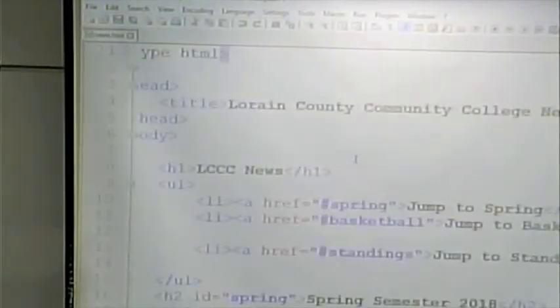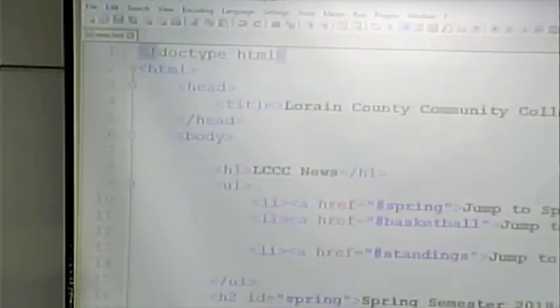So, the four tags that we're going to look at now are the header tag. Now, the header is different than the head tag. Don't blame me. I wasn't the one that made these up. But the header tag is sort of the banner on the top of the page. There might be an image in it, there might be the logo, there might be the search bar, there might be some text that says who the website is for, and so on. The navigation, then, is a series of links that allow you to navigate around. You then have sections of the page, and then finally you have a footer at the bottom.